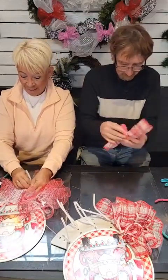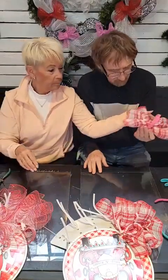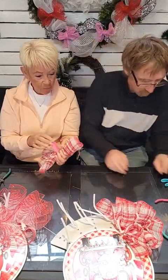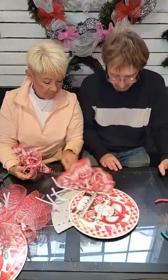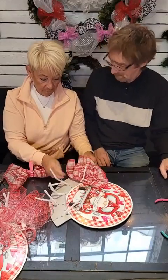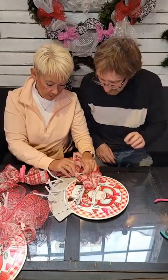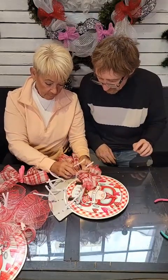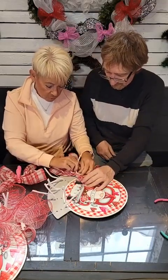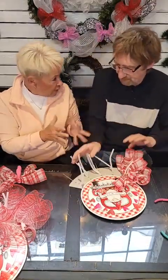One. Just two twists. Why does it do that? It's fine. Yours is just a little bit thicker than mine, Anthony, and that's why it's a little different. Let's see how it looks. Yeah, this is fine. Just gotta make sure this is really tight, okay? Really tight. See how it comes right down? There you go.